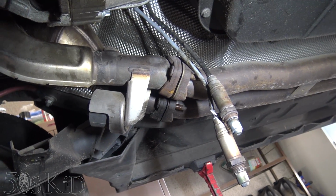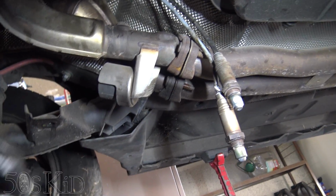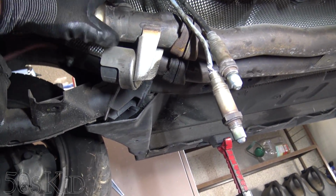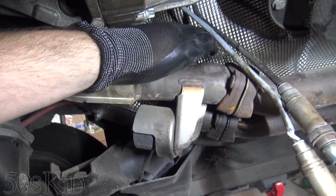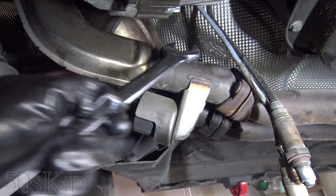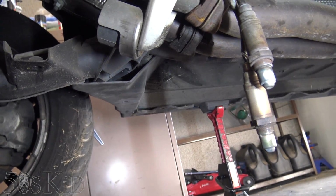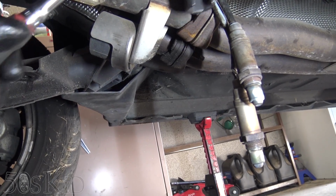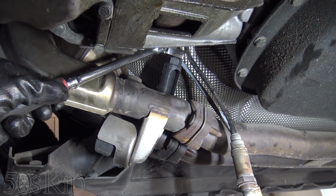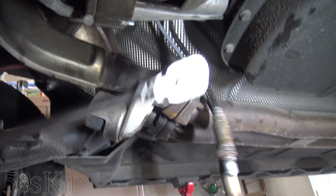Okay guys, I've jacked up the car and I've gone up underneath it and I've removed the O2 sensors. They were stuck into right here and then in the back right here. To do that, I just used a wrench, 22 mil wrench for that one. And then I used this sort of socket to get up back here on that one.